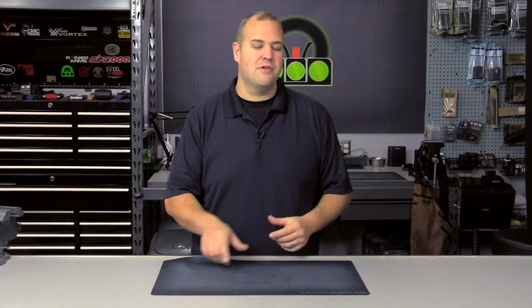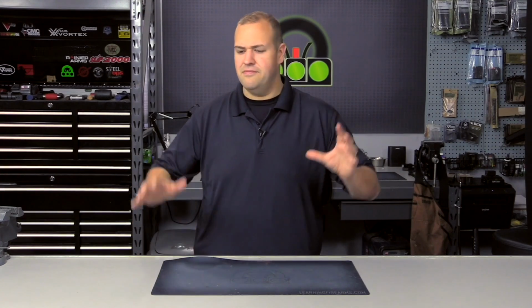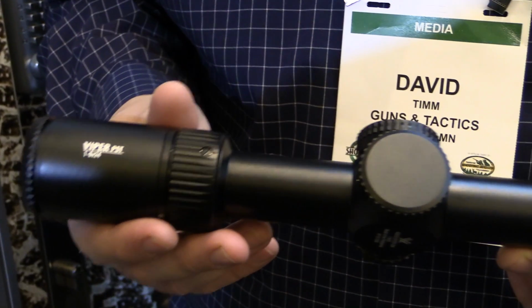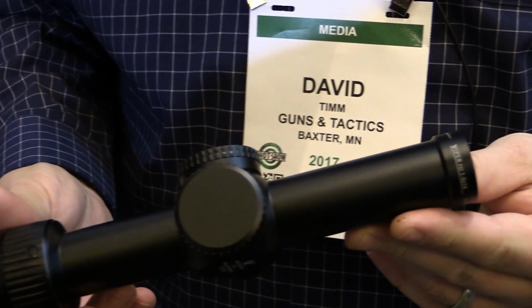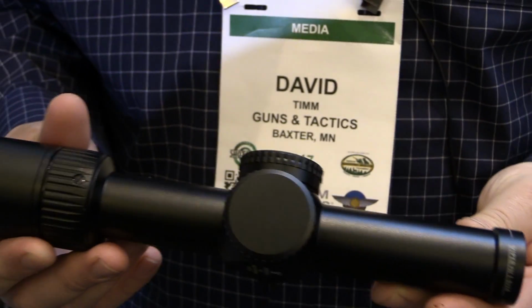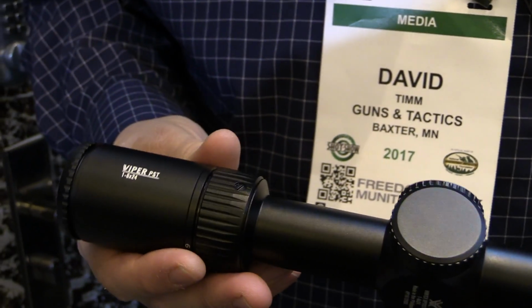Now in 3-gun, we shoot from 5 yards to 600 yards, and I was running the Vortex Razor Gen 2 1 to 6. Phenomenal scope, probably the gold standard of 3-gun scopes. And to hear that there were some new products coming out this year, I was excited. So one of those products was the Viper PST Gen 2 1 to 6 from Vortex Optics. Street price is going to be $700. It takes a lot of influence and features from the Razor line, but it incorporates them into this slightly lighter weight and lower cost package.